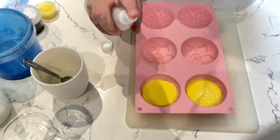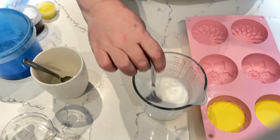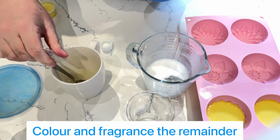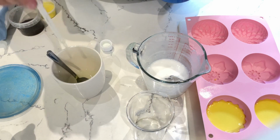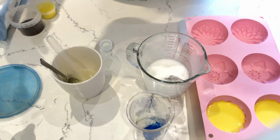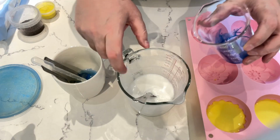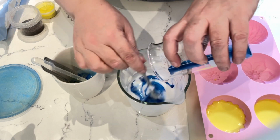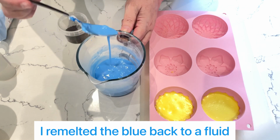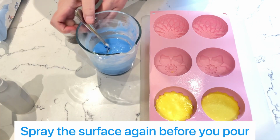I just need to let this set for a little while, and in the meantime we can make this one blue. I'm going to add some water into there first. I'm going to use some blue mica and just give that a really good mixing. And once that's mixed, we can add that in as well. I've just re-melted some so it's nice and liquid again. Let's give it a spray and then we can pour.